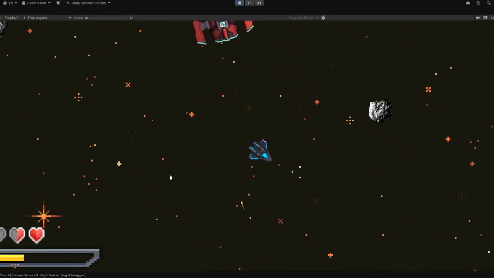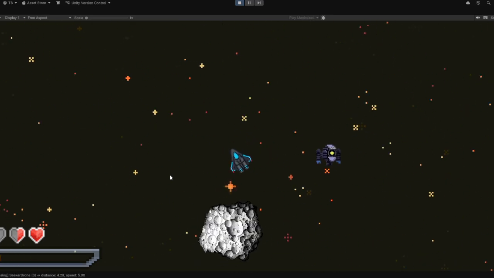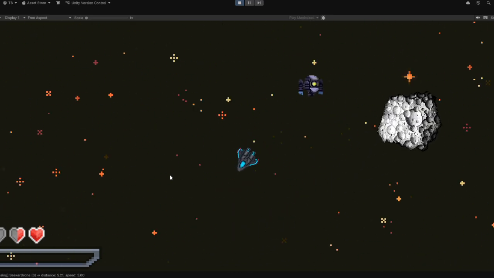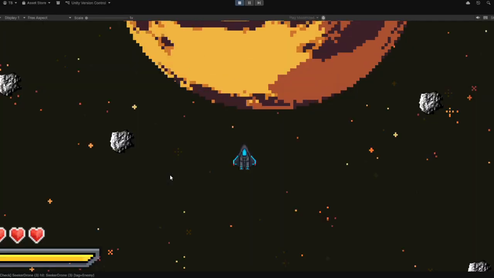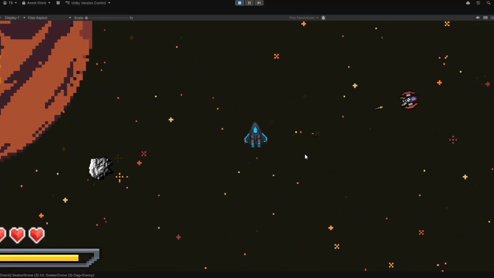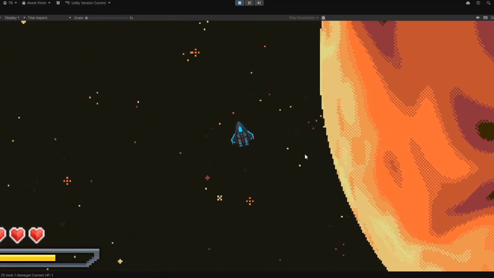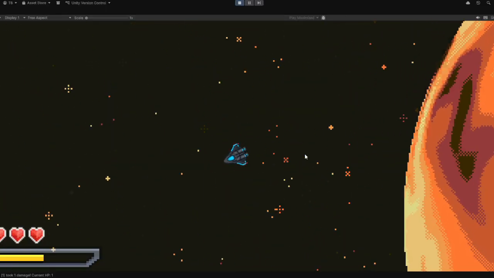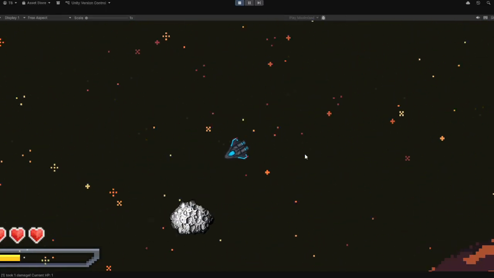So, with that in mind, let's start looking through the mark scheme. We'll start off with quality of the game overall, and specifically start with presentation, which includes graphics, audio, information design, etc. So, graphics and audio, I think are quite good. You've got a nice sort of pixely background, nice.